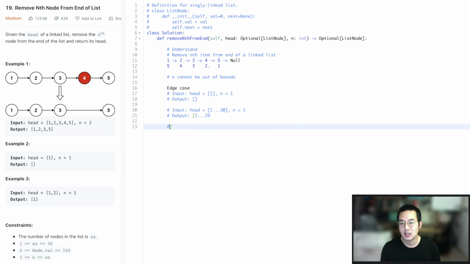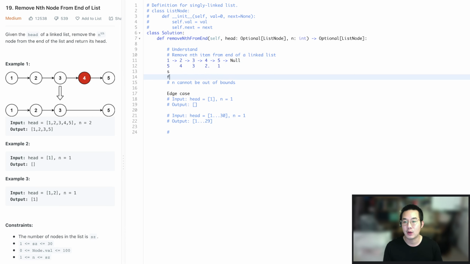Okay, so the time complexity is going to be O of n because we're going to have to read all of these nodes to get to the nth node. Doesn't matter whether we're removing the first node or the last node. If we remove the first node, we have to find a way to realize that this is 5 nodes over.